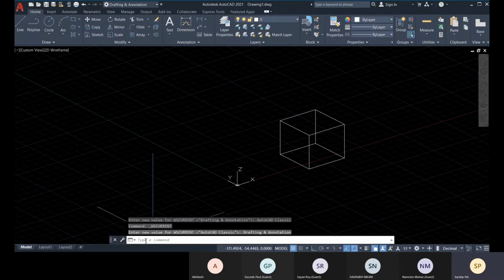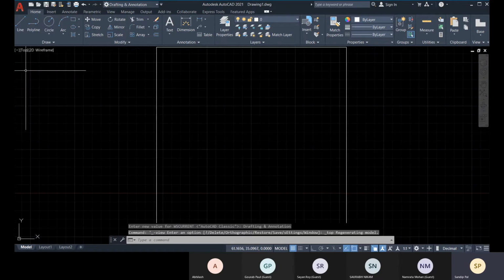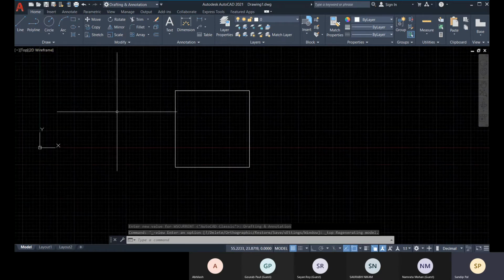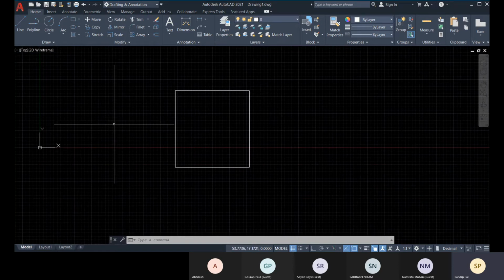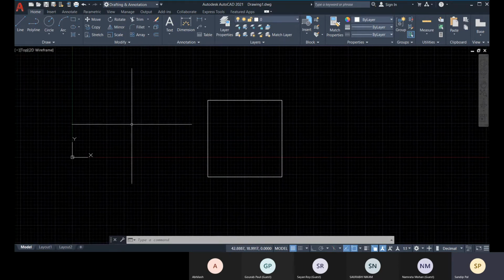All right, so now we have this command line window. This is called command line window, or you can say command line or command prompt or command panel. So the most proper name is command line window. Okay, and here, if you switch to top view and 2D wireframe, you get the crosshair. So this is the mouse pointer over the viewport, called crosshair. And when you place your mouse pointer to these options, you'll get back your normal mouse pointer.